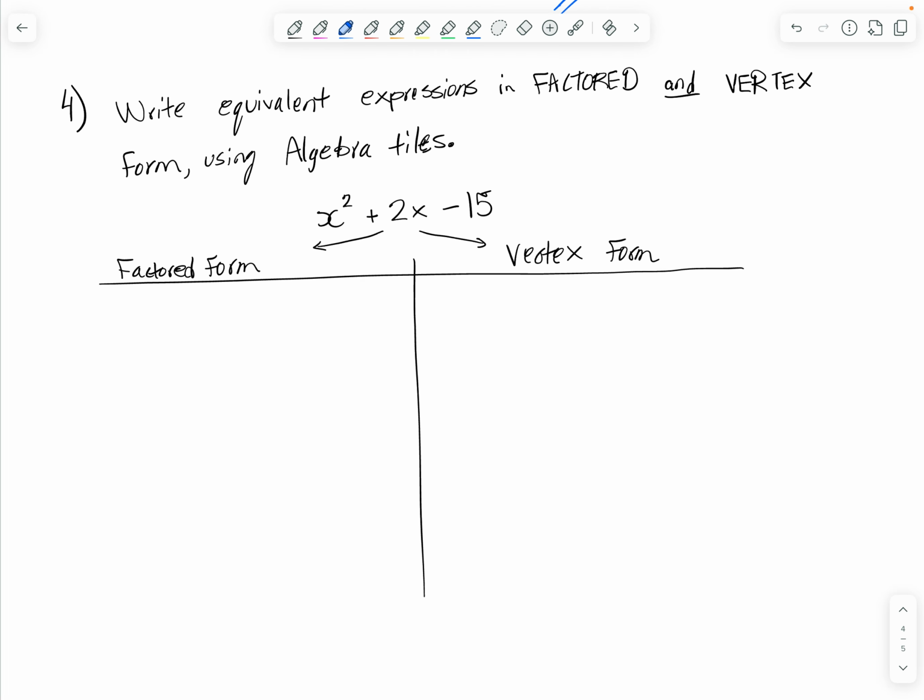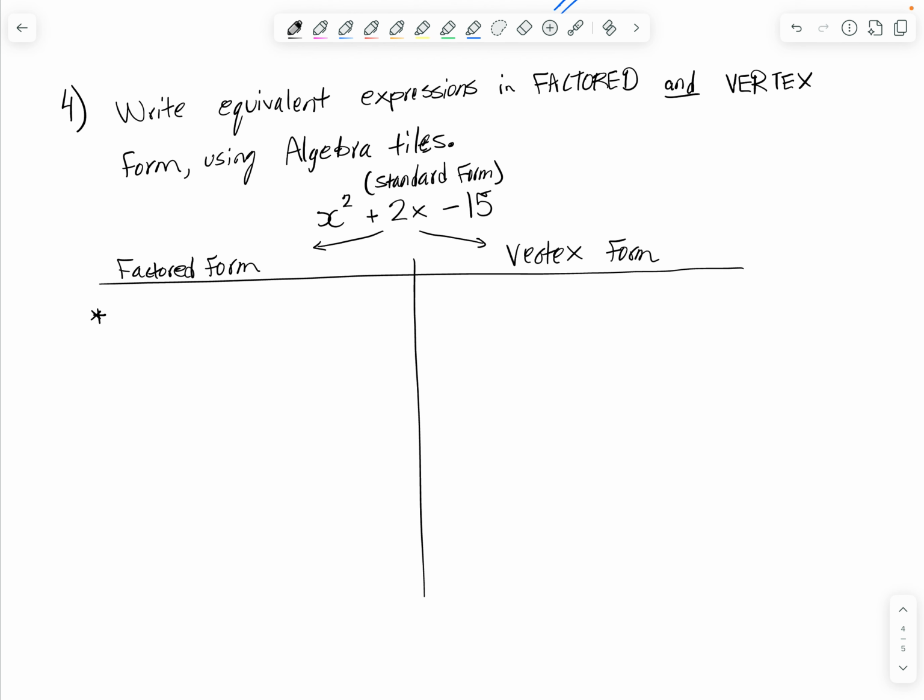Factored form, and by the way, this right here is standard form, right? I'll put that in brackets. Standard form. Okay, so the key thing to note is that when we go from standard form to factored form, I am factoring. Sorry, I should reword that. That's what factored form is.